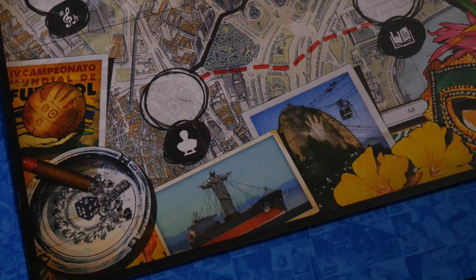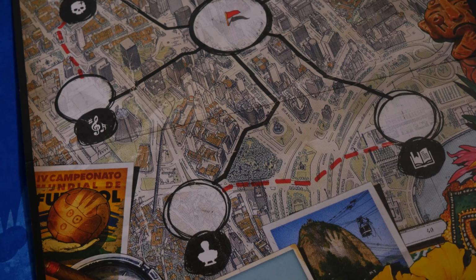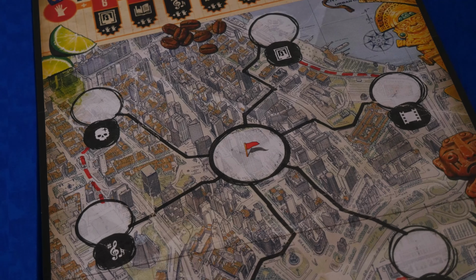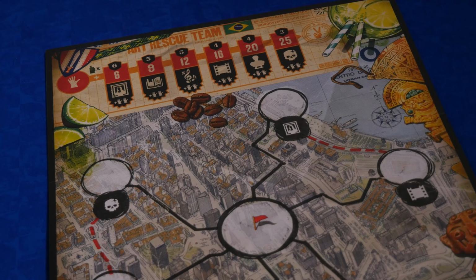Rio de Janeiro is the last map to look at. You have to collect the art pieces in a specific order. The red dots mean you can move for free between those cities. You have to place 2 agent hands in the middle city whenever you rescue an art piece on this board. And if a city becomes lost and you still had to rescue an art piece from that city, then you immediately lose the game.